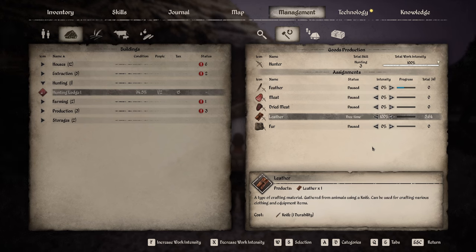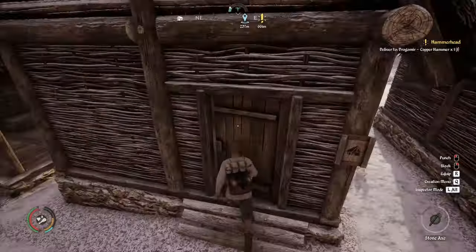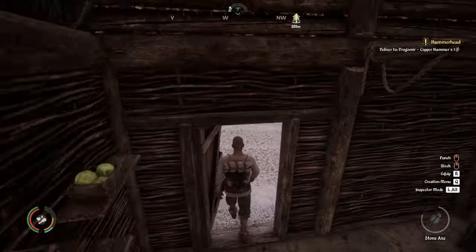Because right now the feathers I've got on hand, that'd be 718 feathers or something. Okay, so she's going to gather 5 leather a day. That's really not that much. How much meat does she gather a day? Does she gather more meat? She's going to gather 11 meat a day at 100%. Well, how much does the roasted meat sell for? Because that just doesn't seem like very much at all. 8. So that means it's going to sell for 4. That's not very much at all. I'm not happy with those numbers.